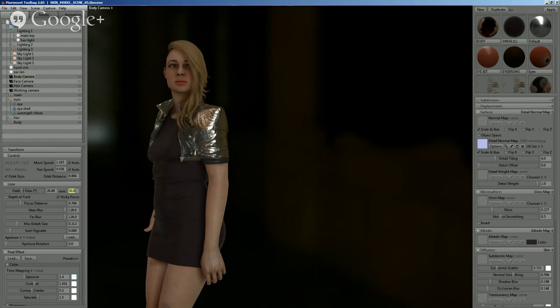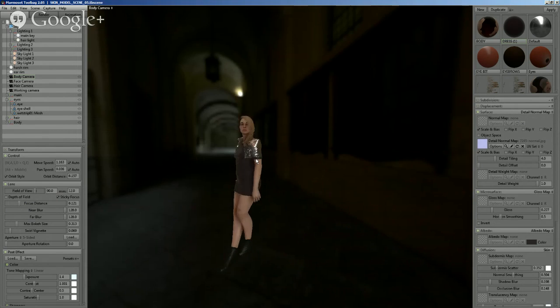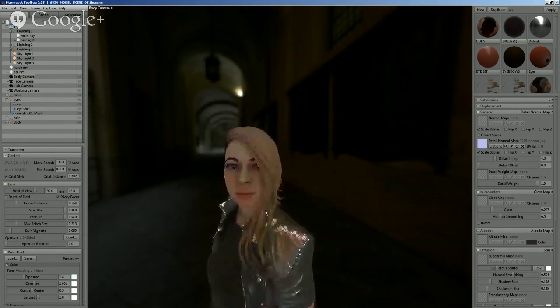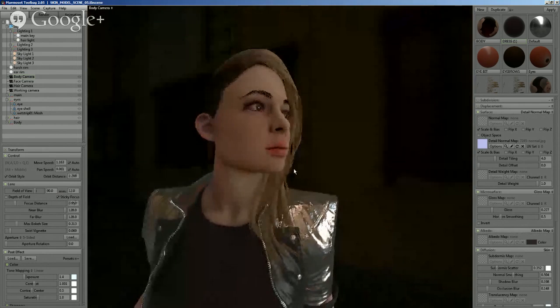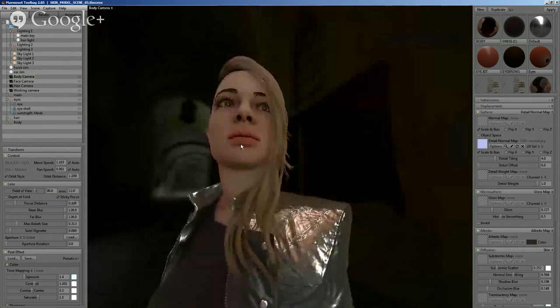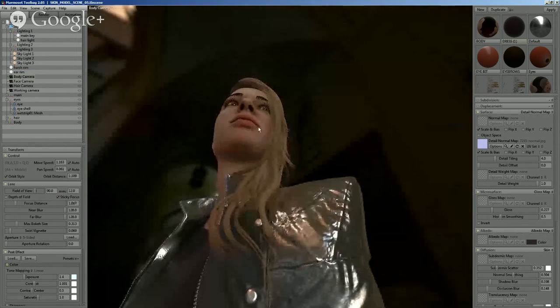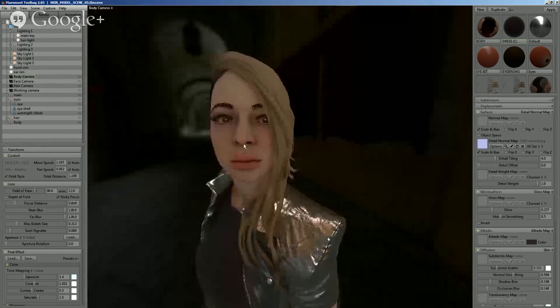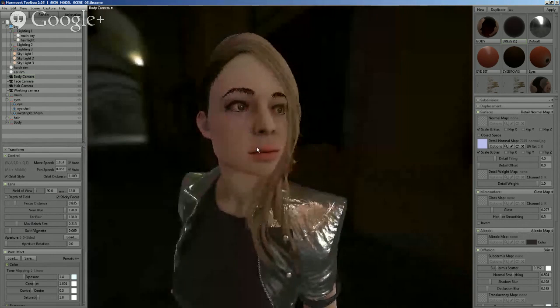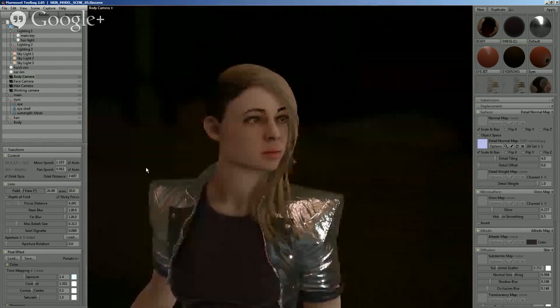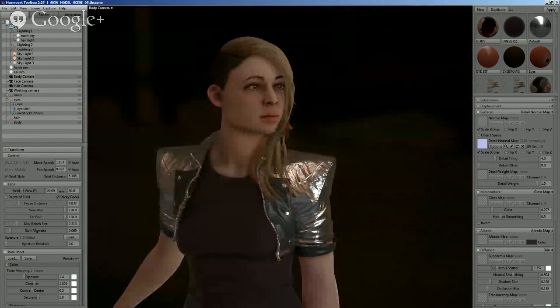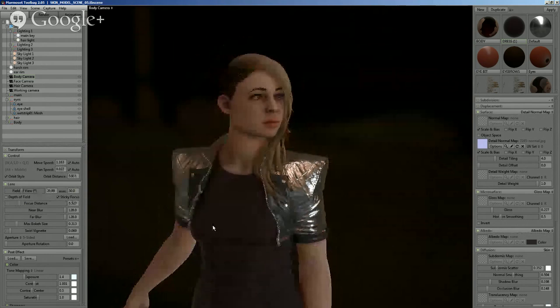What happens when you choose a really short focal length, like if I put a 12mm focal length in here and then zoom in on the character, you get this really unnatural perspective distortion, almost like a fisheye lens, and it's not flattering to people in real life, and it's not flattering to your character models. So if I'm going for a full body shot, I like to use somewhere around a 50mm lens or a 27-degree field of view.